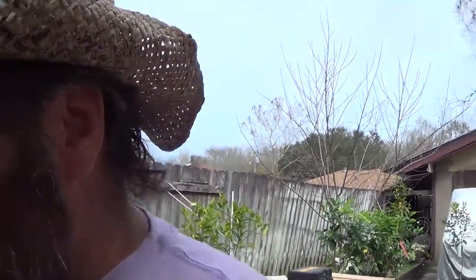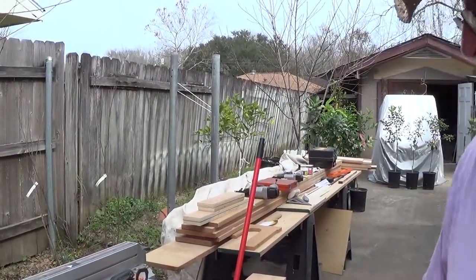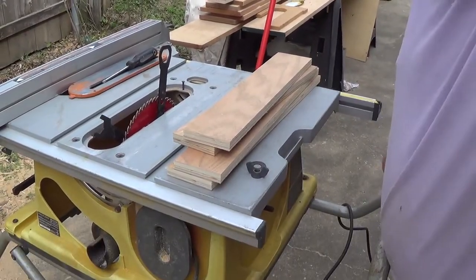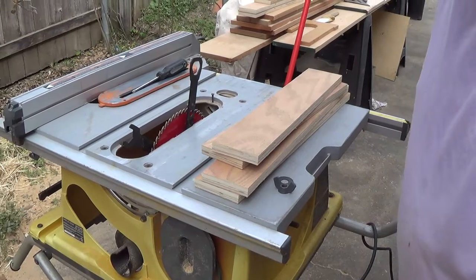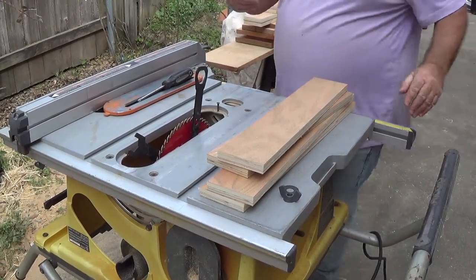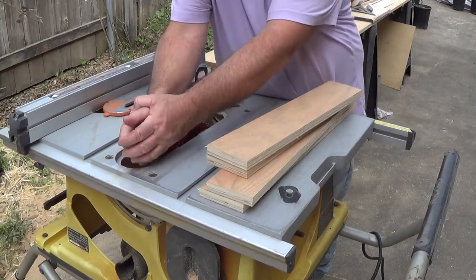I want to show you this one. I'm going to do the one drawer like this, but the rest of them I'm not going to do this way. This one is going to match the other ones that I have already. So I have to cut a groove in here for the plywood to go in. I'm going to show you how I'm going to do this.